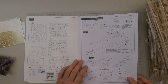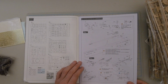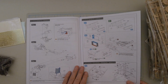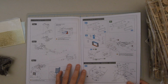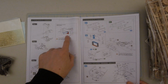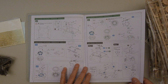First step is the gun barrel going together, which is an interesting step. They've even got a spring on here, so I guess it's going to have a recoil aspect to it. Some of the machine guns going together. The gun going into the mantlets, and again showing how the spring potentially goes in there, or you can not have it go in, maybe. And then other parts going on. Yeah, I guess that's all the same part. So quite a bit of steps there just for the gun to be assembled and installed into the gun cradle.